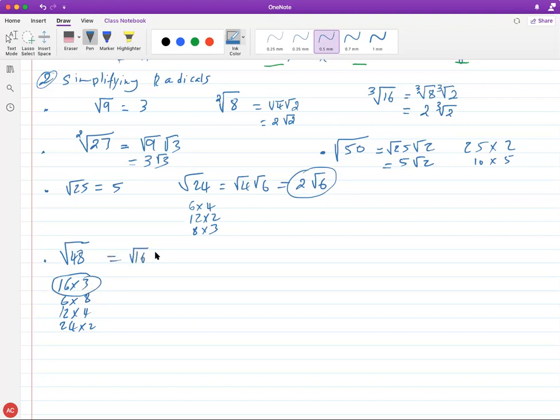And that would be radical 16 times radical 3, which is basically 4 radical 3. Basically, you try to get this number inside as small as possible to the point that you can't break it down anymore. Would you ever make us reverse it from a simplification to get to the 48? When we get to the multiplication of radicals and addition and subtraction, yes.